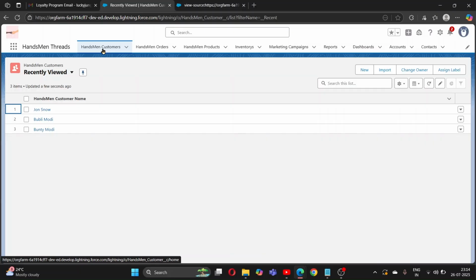To summarize, I have designed and developed this HandsMen Threads CRM to streamline the tailoring operation, optimize inventory, and elevate customer service. It leverages key Salesforce features: flows, validation rules, triggers, and email alerts. The automation is included to ensure all operations are performed in a real-time scenario, and to make sure the user experience throughout the automation is better for shopping, and every feature is thoroughly tested and aligned to the business's goals.